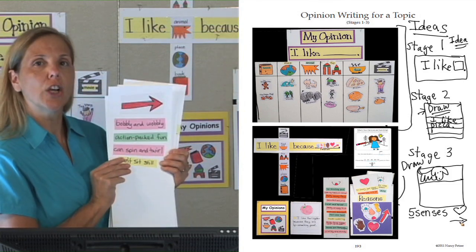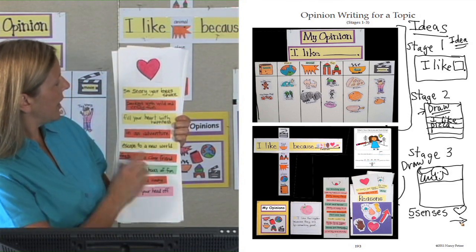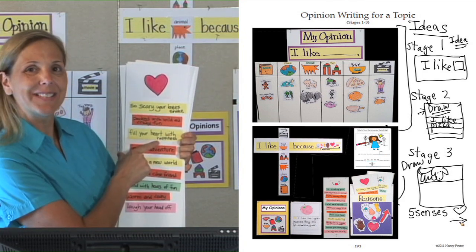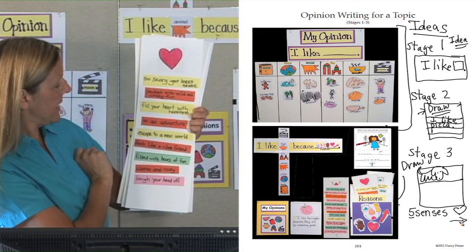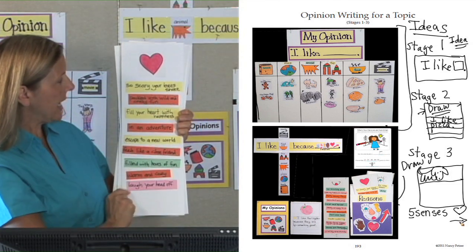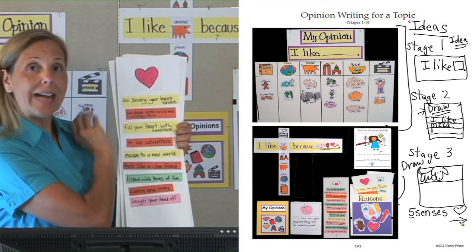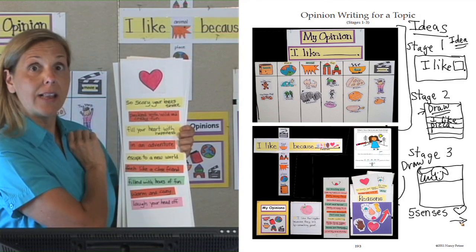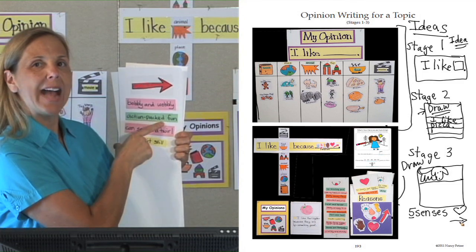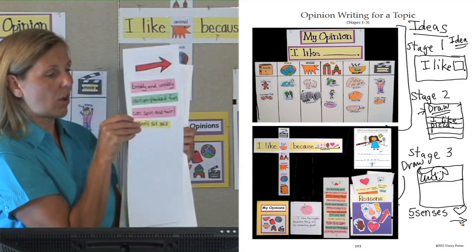Let's go back and look at some of the ideas. How does a dog make me feel? So I'm looking over here. I like dogs because, here's a good one. They fill my heart with happiness. I like dogs because they feel like a close friend. So I have many different ideas for emotion words, and I go down and I look at ones that would match how I feel when I'm talking about why I like dogs. I like dogs because they are action-packed with fun when I play with them. Oh, there's a great idea of why I like dogs.